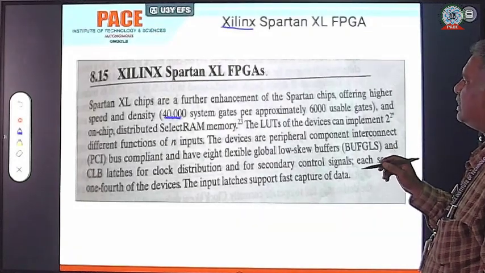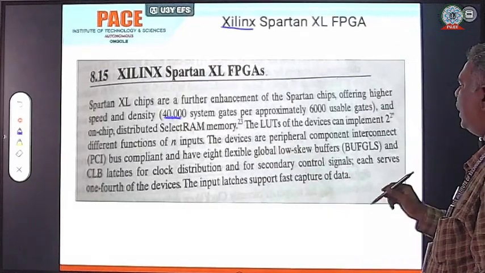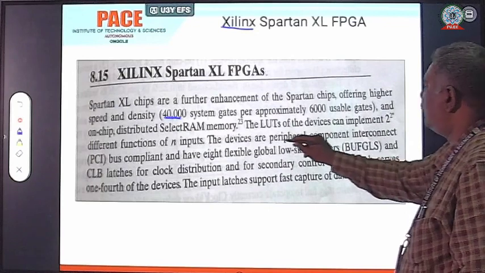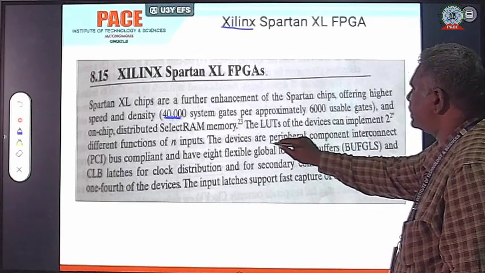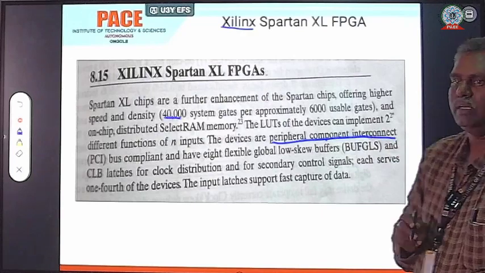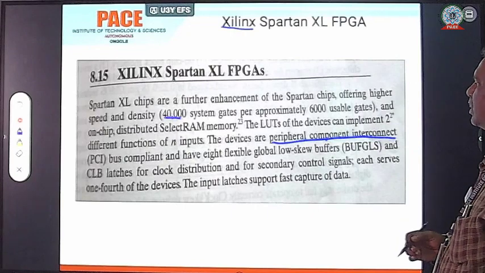One more thing is that we have RAM select memory, and another is peripheral component interconnect. Peripheral component interconnect is incorporated in the design of Spartan XLs.